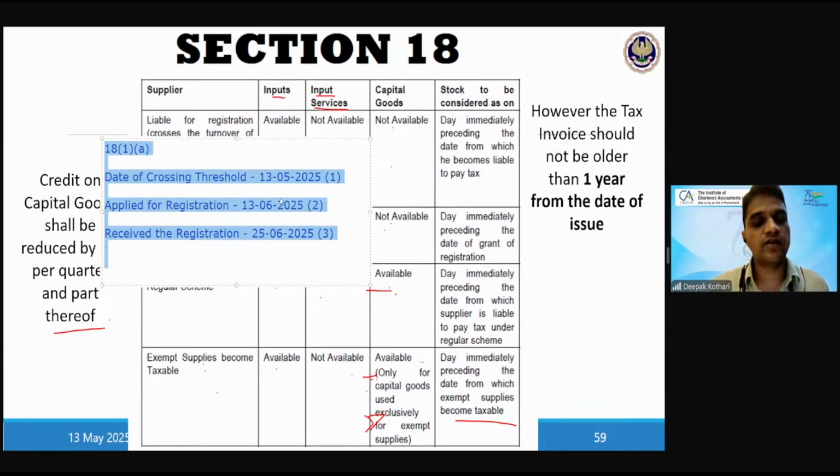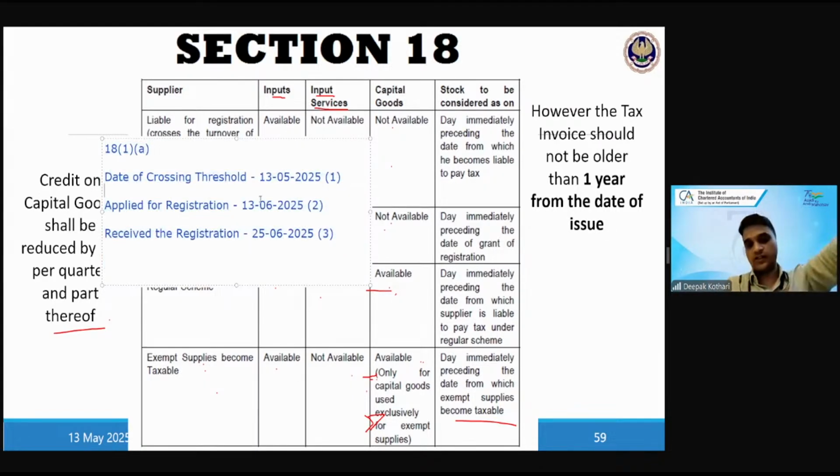We become liable to tax when we cross the threshold limit. Correct. And when you take registration voluntarily, even then you have to pay the tax. When you register, either voluntarily or involuntarily, from the day you take registration, you have to claim the credit. In this case, the date of crossing threshold is 13th. As on the 12th, what is the stock? You can claim the credit. So you have a stock of 1 lakh rupees. Now look at the breakup of this stock, because you have to give the breakup saying for which invoices you're claiming it. So you have to see the invoices for this 1 lakh and claim the credit.